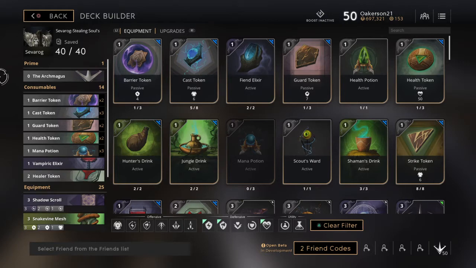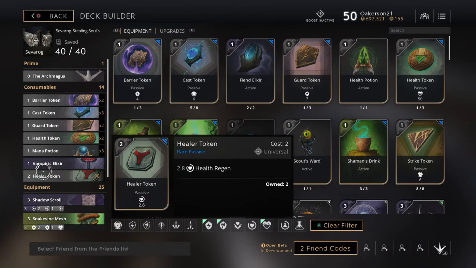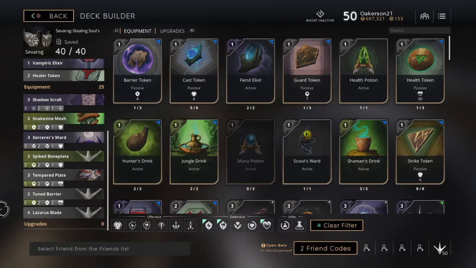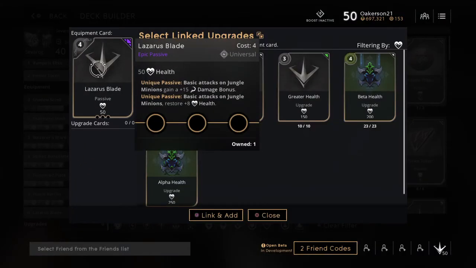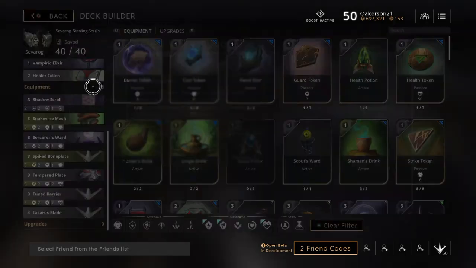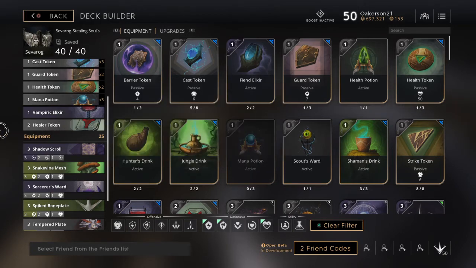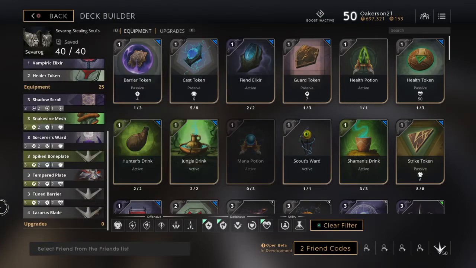So to start off here, you're going to want to start with your Vampiric Elixir and your healer token. That's just so you have enough points once you get back from cleaning your camps up to get this Lazarus Blade. What this will do is give you extra damage and health back on hit from jungle camps. You obviously can't start with this card because it's 4 points, which is why I start with the Vampiric Elixir and Healer token. Usually when I go back to base, I have about 3 points, so I would discard this Vampiric Elixir and then pick up my Lazarus Blade.